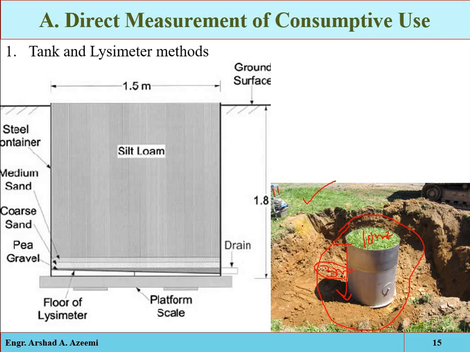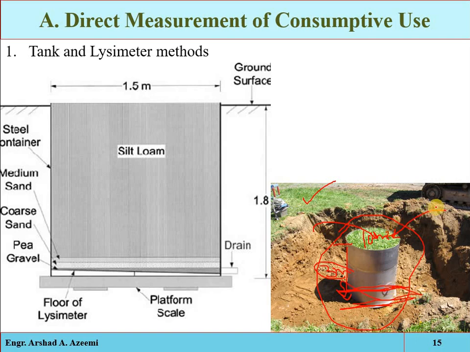Okay, so from the given area, fill that container, that tank, with the given soil, and cultivate the same plants or the same crops in that Lysimeter. Okay, now during irrigation, apply the water into the container and note it down with yourself. And remember, the bottom of the Lysimeter is almost porous, and sometimes a layer of coarse material or gravel material is placed in the Lysimeter.